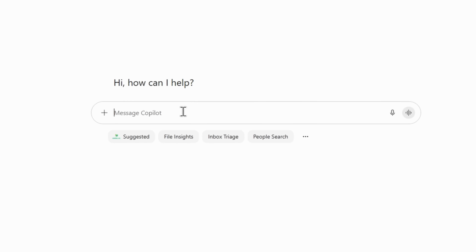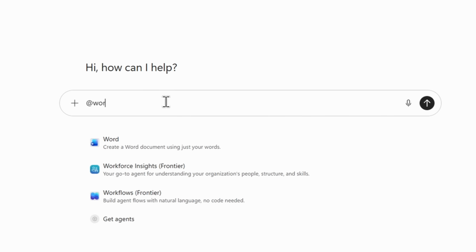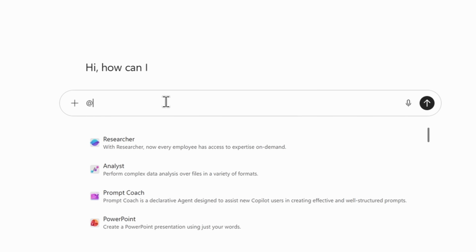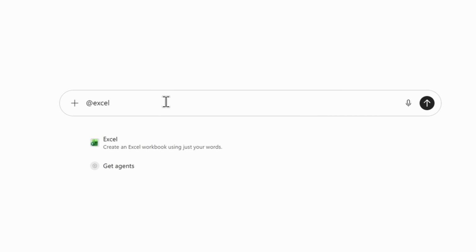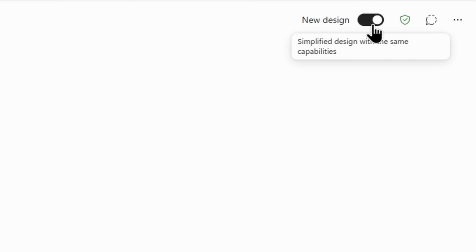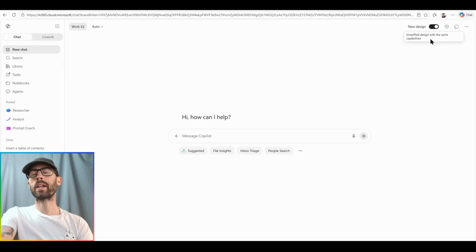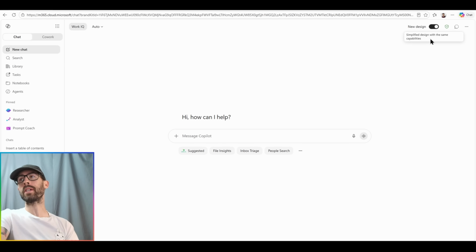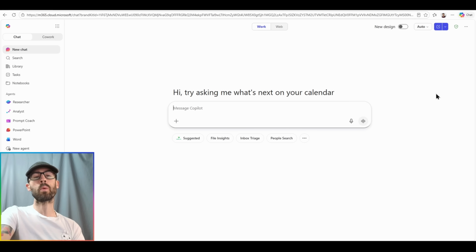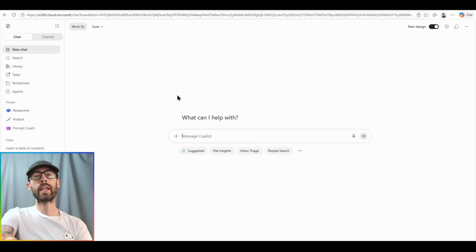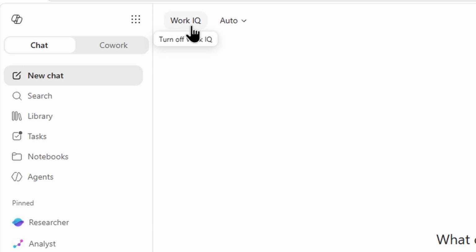you have available, including now the ability to mention the Word, the PowerPoint, or the Excel agent inside of chat automatically. If you preferred the previous user interface, you can now also toggle between the new and the old design. We did roll out this new user interface in the not so recent past. If you do like the old interface, we have a toggle experience now where you can navigate back to what we previously had with the work in the web toggles. Otherwise, you can leverage the new design and you can enable or disable WorkIQ or enterprise data access with the WorkIQ toggle here in the top left hand corner.